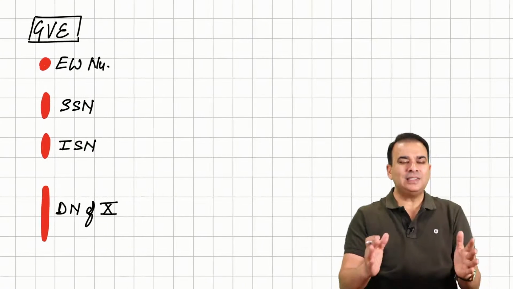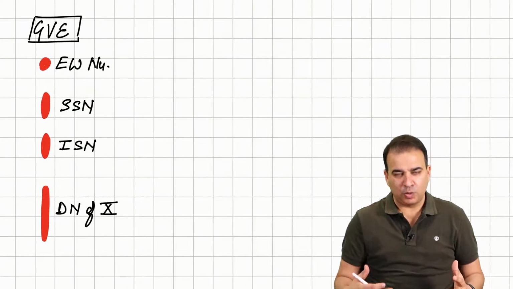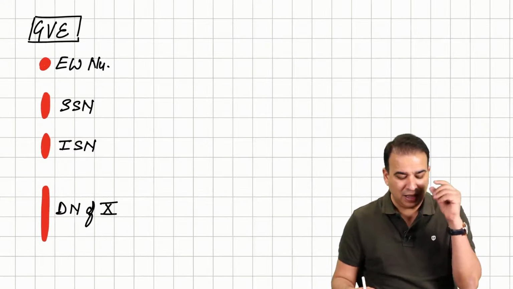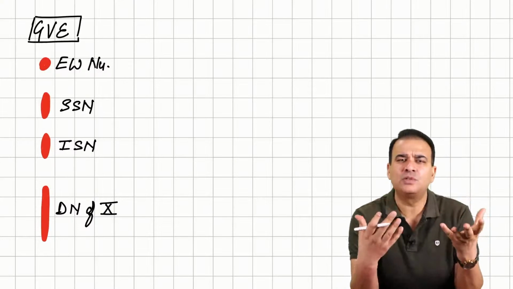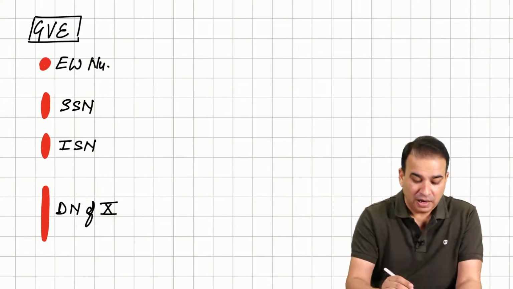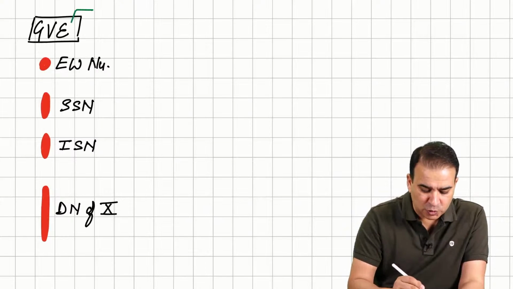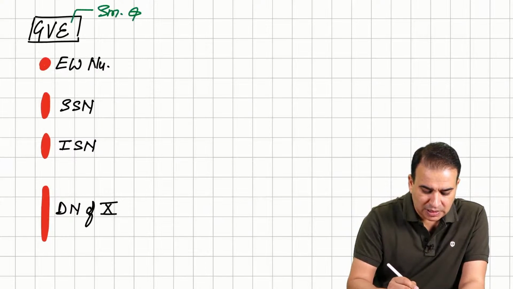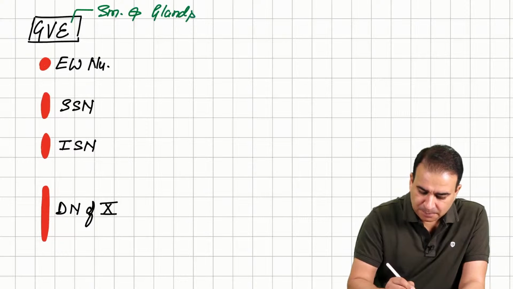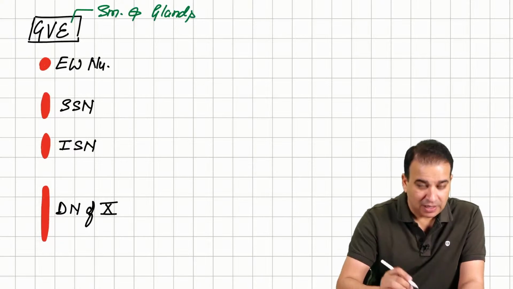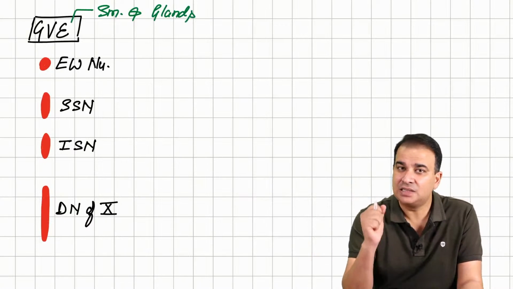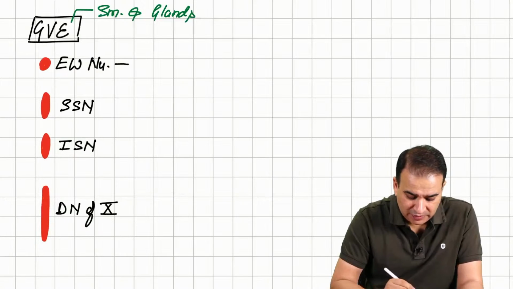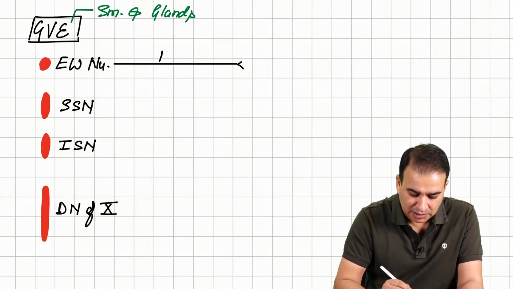Let's understand what these nuclei present in this column are going to do: Edinger-Westphal, superior salivatory, inferior salivatory, dorsal nucleus of vagus. I told you this column is to supply what? Smooth muscles and glands. Now don't forget that point. Edinger-Westphal, that's a nucleus. What is the nerve for Edinger-Westphal? The nerve for the Edinger-Westphal nucleus is the third nerve, the oculomotor nerve.